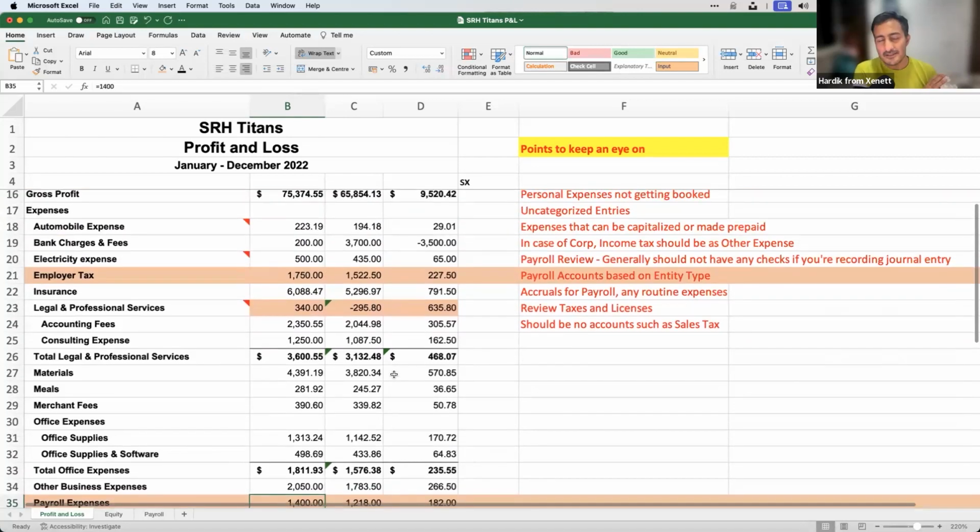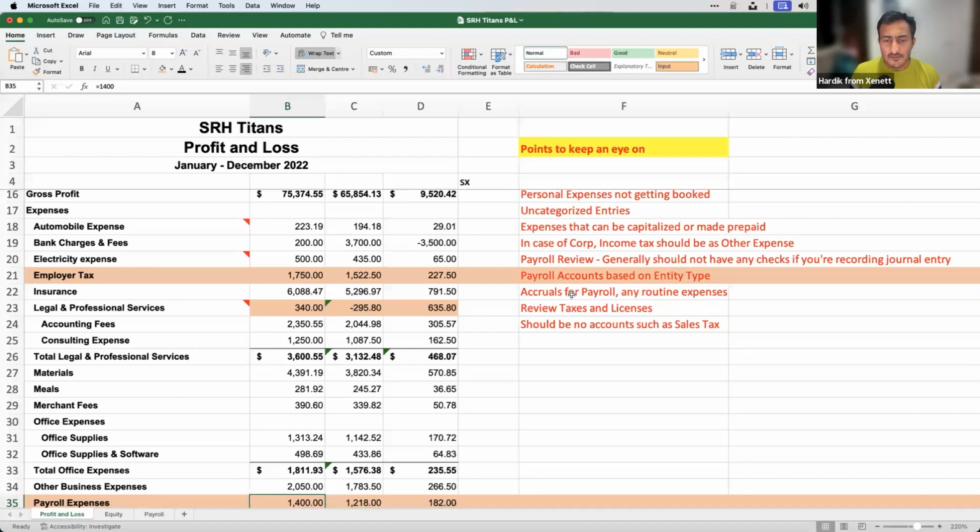So that's typically the exercise that we do, because this has been the most requested thing from the CPAs that we have been working with. So we always prepare the reconciliation: this is what has been reported in the payroll forms 940, 941, and this is what is recorded in the books, and that's how we reconcile it, right? So that's another exercise that we also do. All right, that's that.